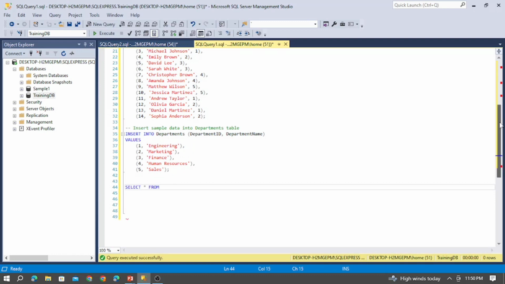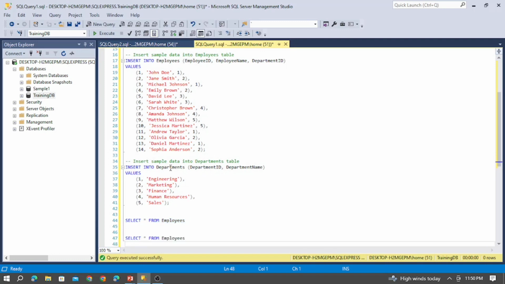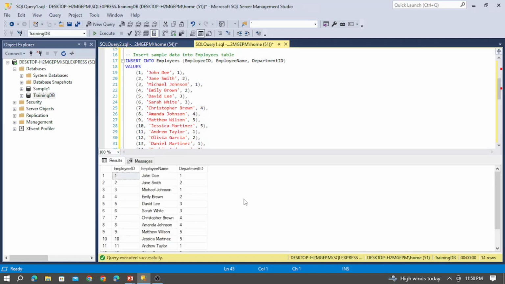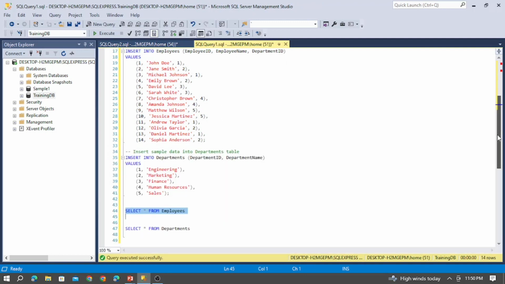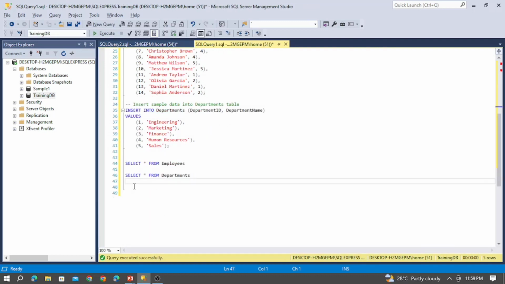Let's select the tables. Select the employees table, and also let's copy this and let's select the departments table. So you can see in my employees table I have an employee ID, employee name, and their respective department ID. In the department table I have department ID and department name. So now I need to select all the department ID and along with the department name, and who are the employee names in the department separated with a comma delimiter. So how can we achieve this?